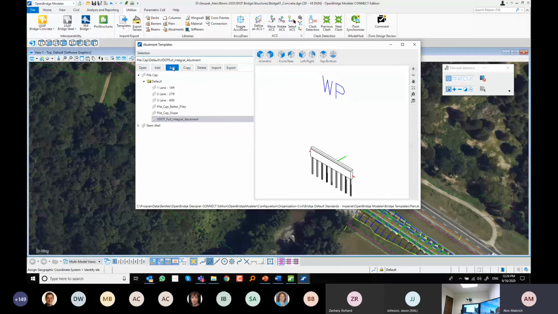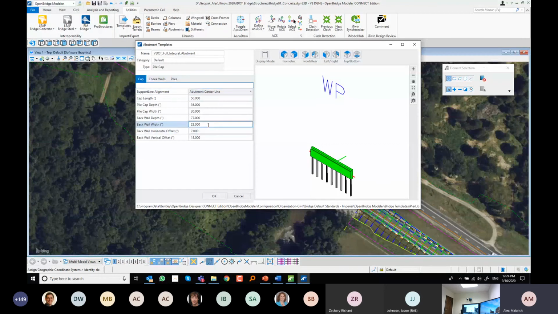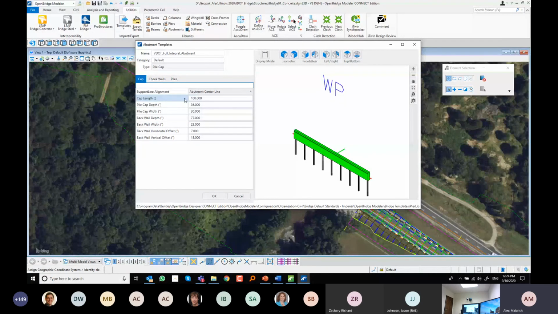I can go and edit here and say, well, look, I need different dimensions. So maybe on this abutment, I don't need 50 feet. Let me exaggerate so you can see how we change automatically. So that's it. I got 100, right? Or I got 60. And this, actually, you are modifying a 3D model, a 3D template, without knowing anything on 3D.